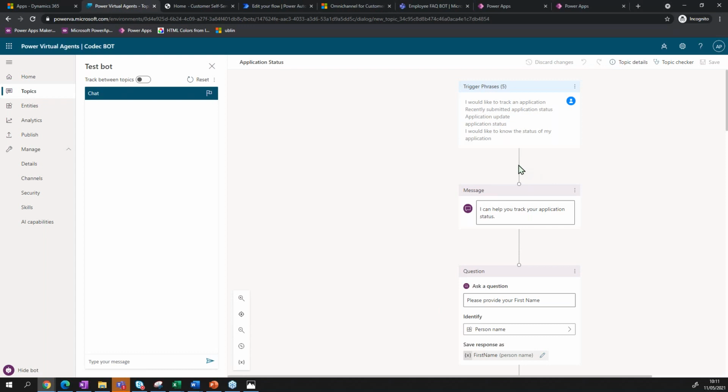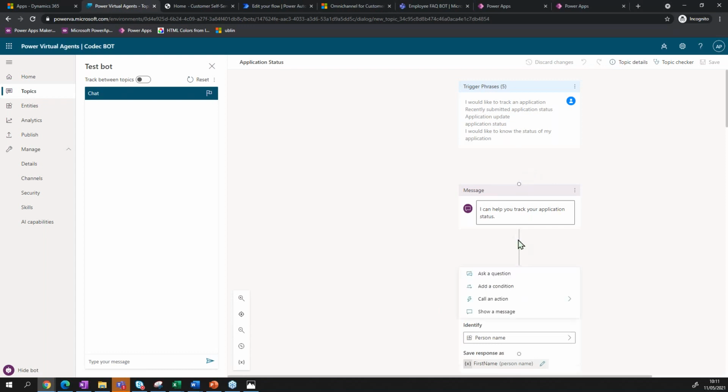You can add additional nodes by selecting the plus icon that appears between the branches or lines before or after each node. When adding a node, you can choose from 5 options. Each option has a specific node or nodes that will be inserted into the conversation path. So a Power Virtual Agent can be programmed to ask a question and define how the question can be answered. This might be a simple yes or no, or a multiple choice question.